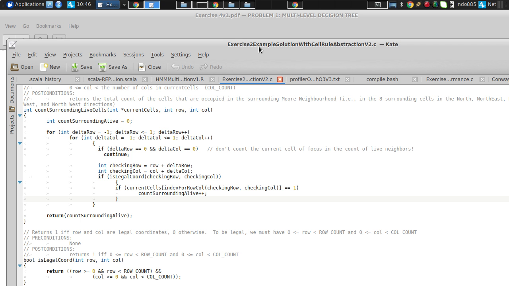Check if it's legal. We check if it's legal. And if it is legal, then we do what? If the cell is occupied, it counts the number that are occupied, so if it's occupied, we bump up our count, right?